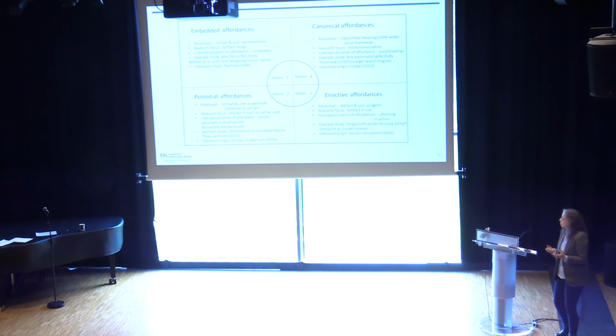And then you have the potential affordances, which is actually where we as users of the technology perceive that there is a possibility to do something. And most of the information systems research lands in that box. Because a lot of times we can look at an object or a technology, and XR is one of them, where we understand that there are possibilities here. We can see that this can be useful. But then there's an issue of transferring it into actual use. And that's the enacted affordance, where we are actually using it.